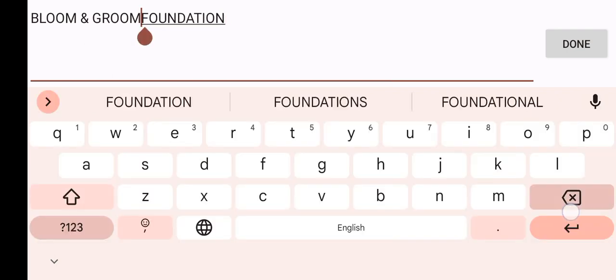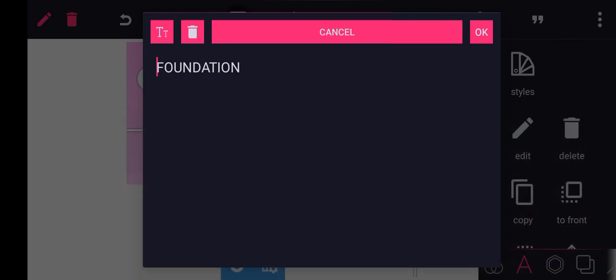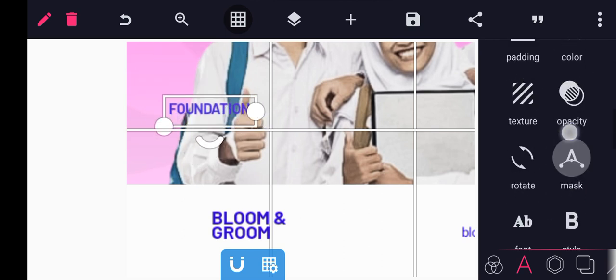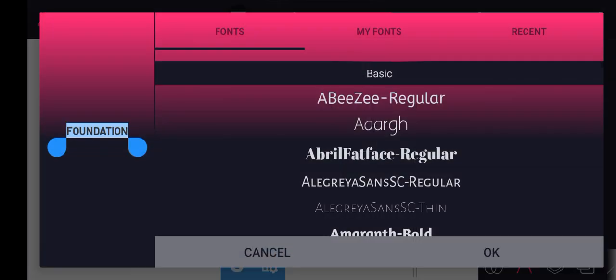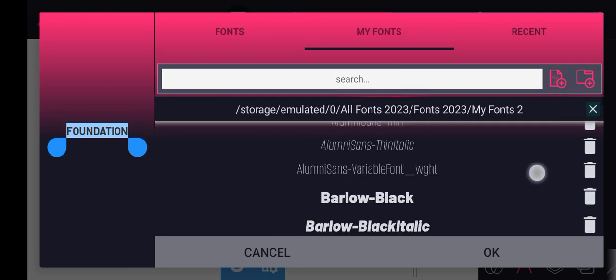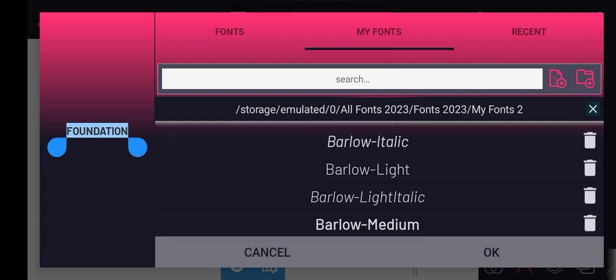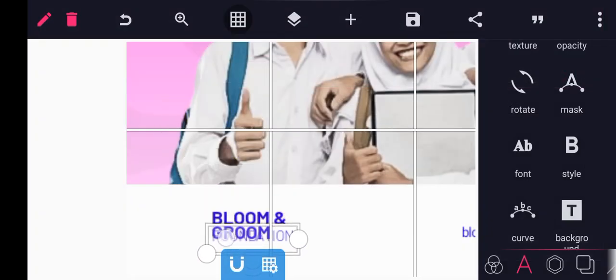So what will happen here is that we will change the font to a lighter font of that same kind. So I'm going to find the lighter font of it, which is this foundation.